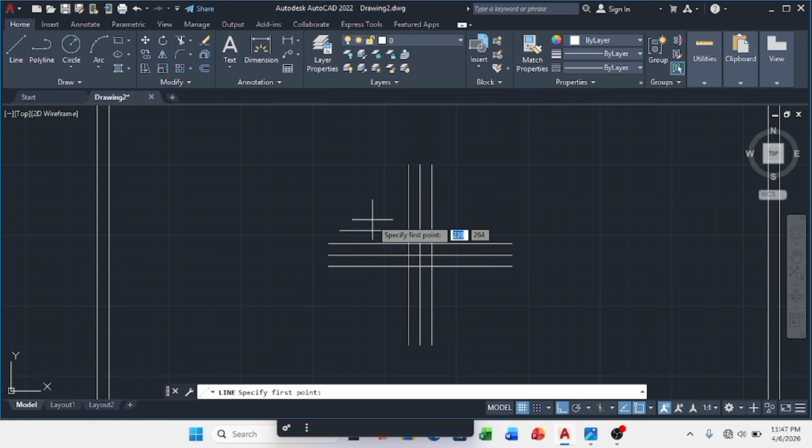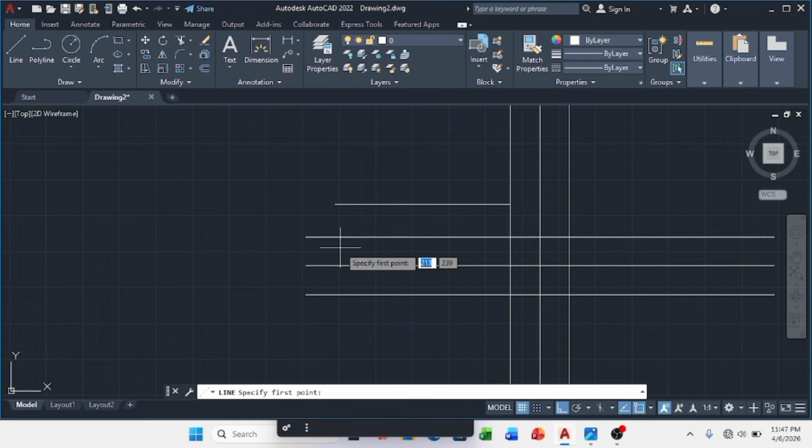So from the bottom here on this line, 60, going to the top is going to be 40.